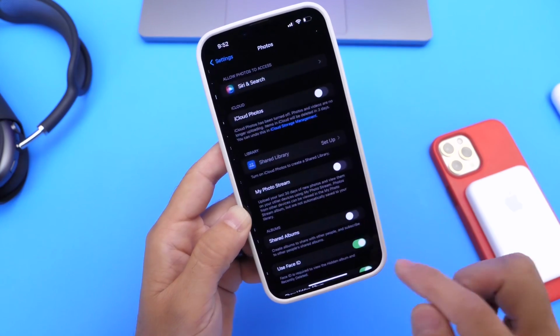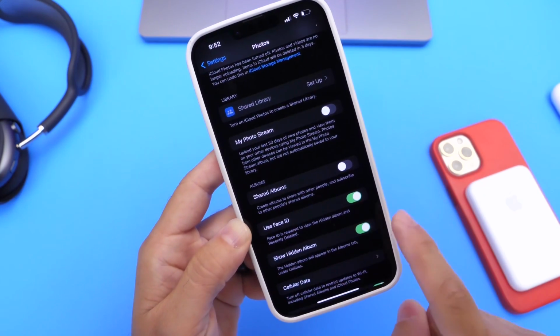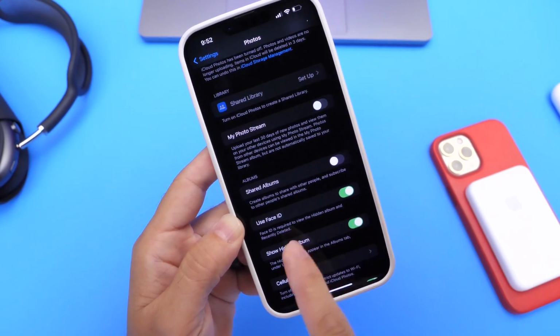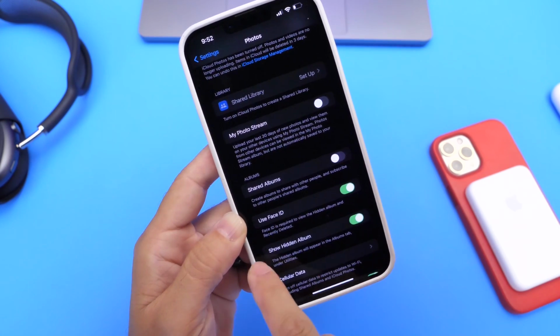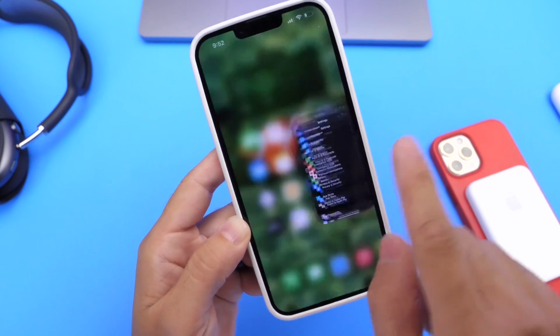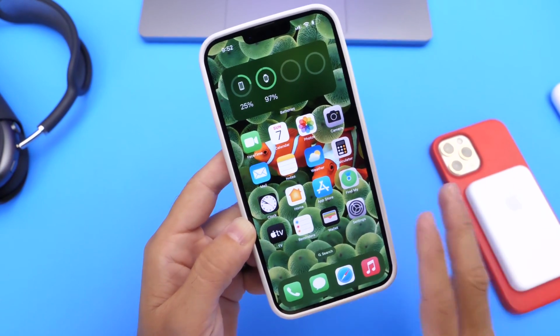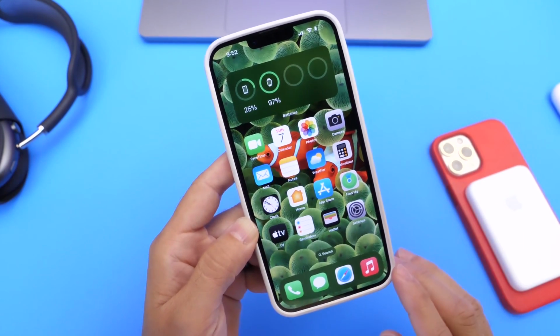If you want to enable it, right there it is, Face ID. You can use it to actually restrict or have control over your Hidden photos and Recently Deleted, so no one can get access to them, even if they grab your phone without you knowing. Again, something that Apple has just now integrated into iOS 16.